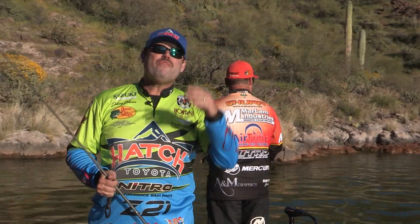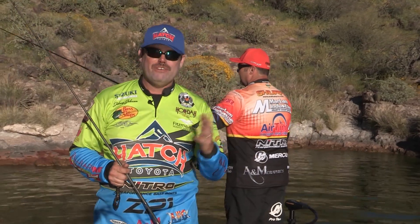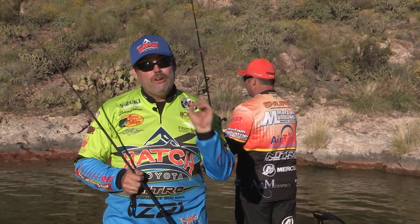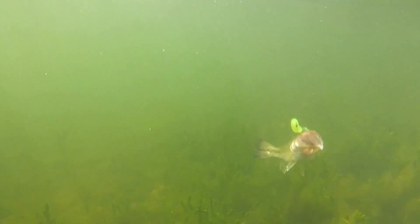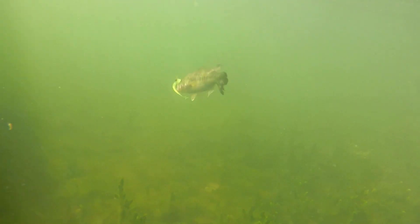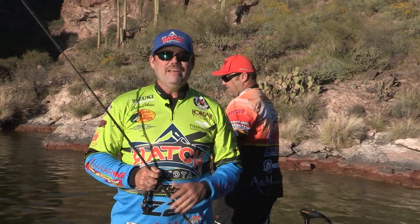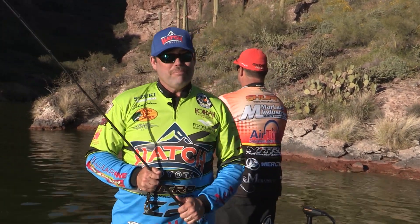For my tip of the week: when you're fishing the bank like we're doing, you can always go back through those areas. When you caught those males, the females might be roaming around. The first fish to hit your bait this time of year will be that male trying to get it off the nest, but that female is swimming around. Go back through there and you'll catch a few big ones. Even if you can't see with all the algae bloom, you know they're around there somewhere.